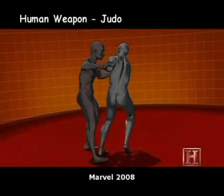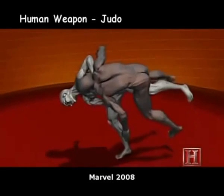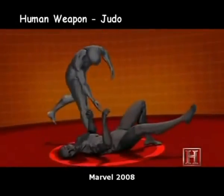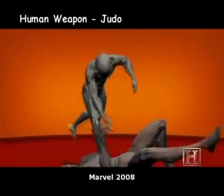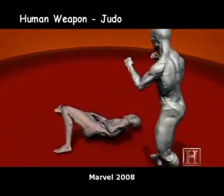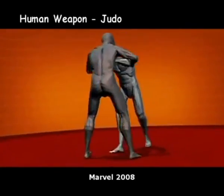If you're just an inch off the placement of your thigh and hip, the amount of energy needed to throw an opponent can more than double. But performed correctly, Uchimata requires almost no energy, yet it can deliver up to 5,000 pounds of force. If it weren't for the mat, a throw like Uchimata would be enough to cause serious injury or even paralysis.